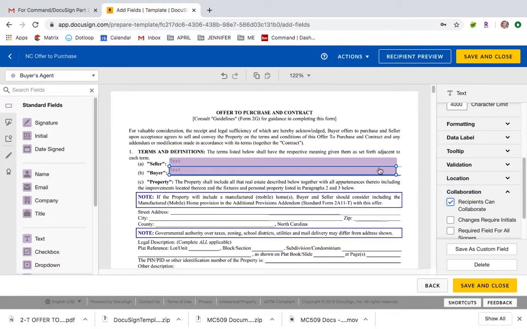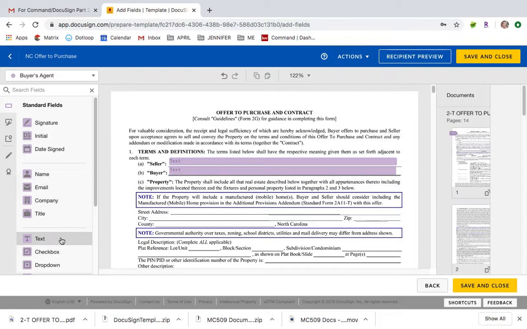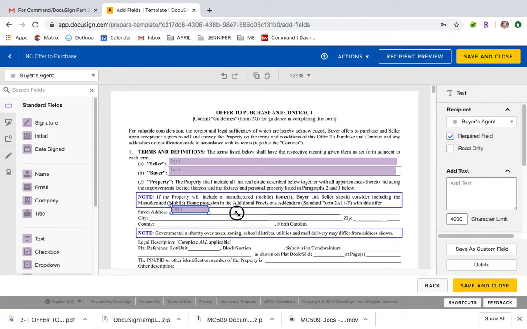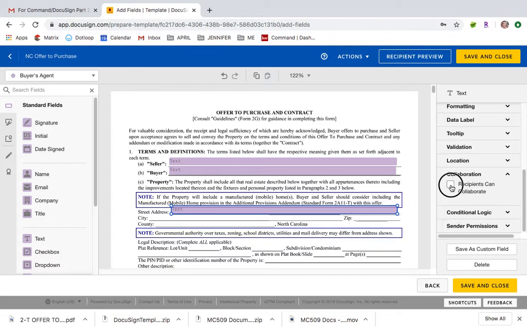So we're going to keep doing the same thing. We're going to add a text box for the street address and drag it over to make it the same length. And recipients can collaborate. For each box, you have to collaborate because you want your buyers to be able to see those pieces on the offer to purchase when you send it over to them to sign.